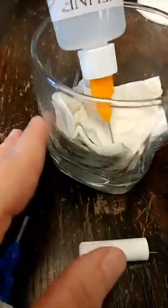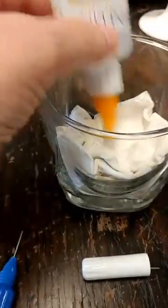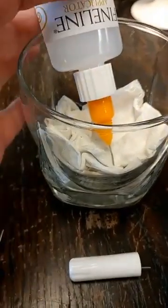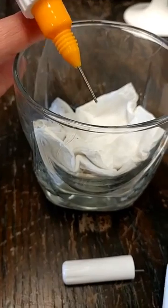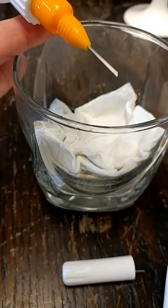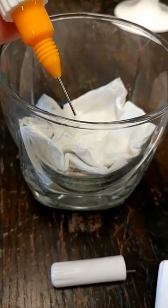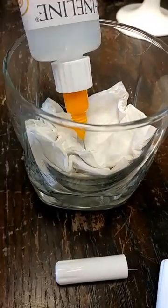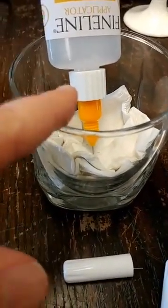So what we do in class is we put a damp paper towel in the bottom of a glass and we just leave it inverted in there, and that does two things. One, it keeps the glue ready to go so that especially if your bottle's getting low, you don't have to squeeze very hard to get the glue out of it. And secondly, it keeps the needle tip completely filled with glue, which means that it cannot get tacky in there, so that when you go to put it away and turn it back over again, all the glue that's in there is going to be wet, and so you're not going to have the issue with it gluing that wire inside of the needle. So that's why if you're in classes or Make and Takes, we'll always ask you, if it's not literally in your hand being used, to invert it back into the cup.